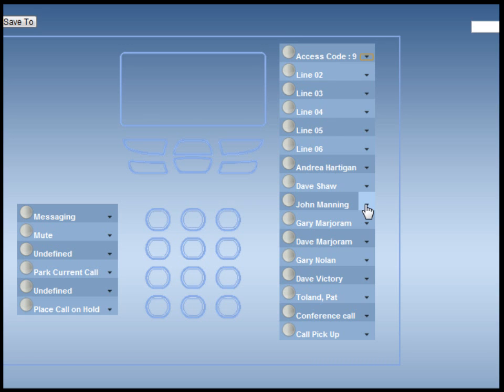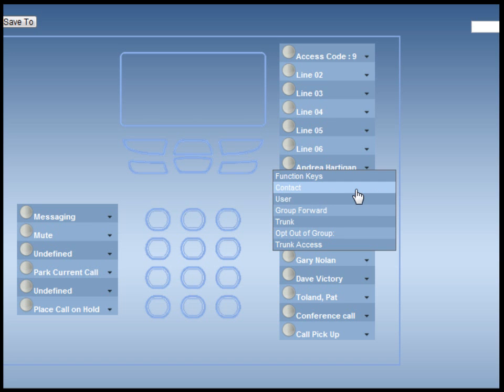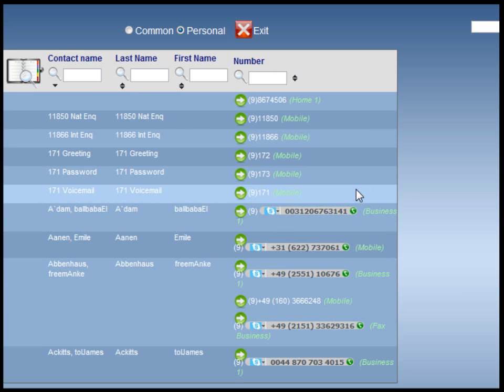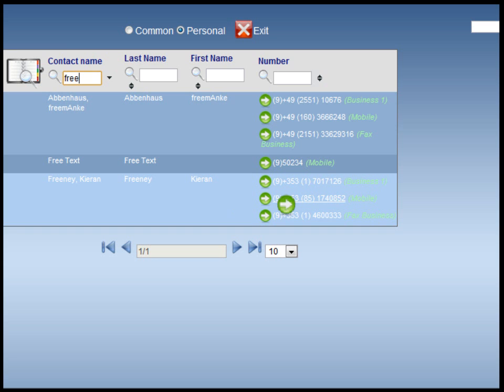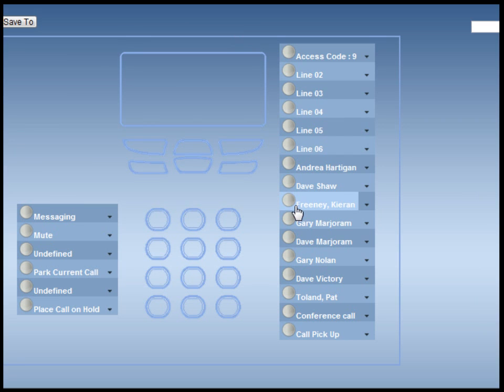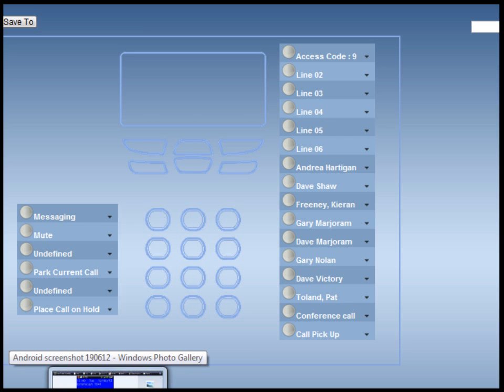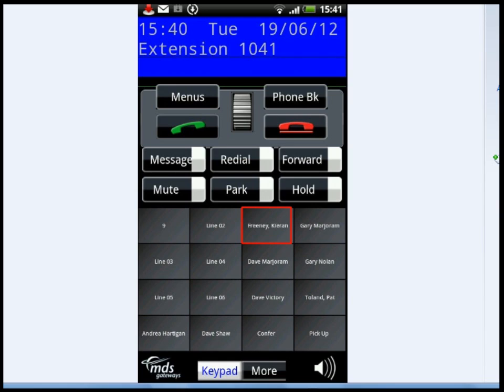So if we go back to the ninth key down that we defined as an extension, we can redefine it to be a name from our contact list, where we put in the first letters of the person's name to whom we want to assign the key as a speed dial key, and we pick the number from the drop-down menu. Now the key is assigned to be a speed dial key to that name from our contact list. We can see then that on all of the system phones that are registered to that extension, the change that we've made applied here. It's shown on the Android app version of the soft phone that that key has been redefined as a speed dial key for that name.